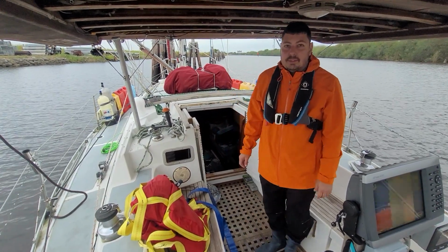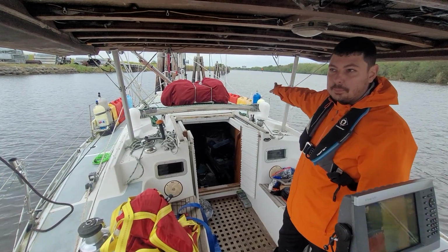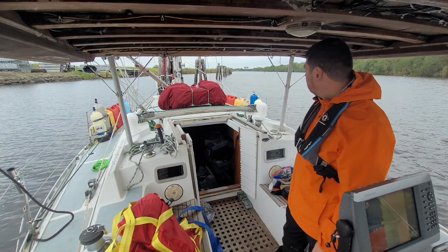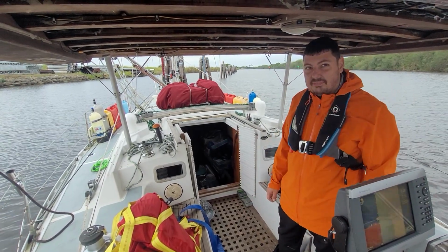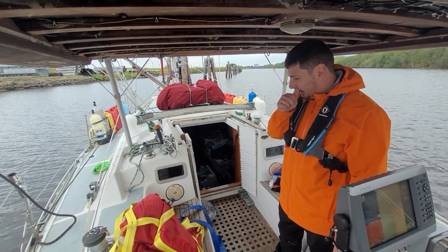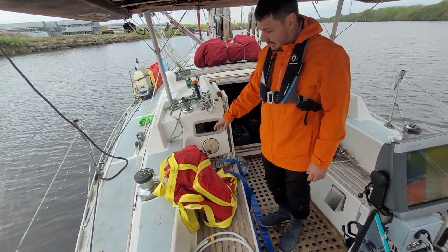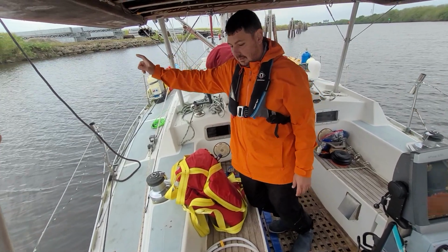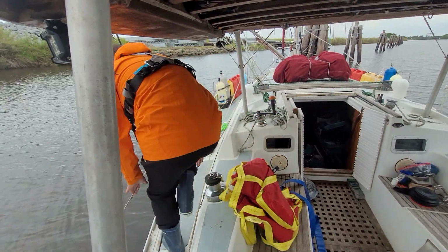Hello, friends and family. So, up ahead is the Mayaca Railroad Bridge. It's approximately 49 feet at mean high water, and we are a 51-foot boat, so we don't fit under it readily. So we've constructed a water bladder that we're going to extend off of the boom and then attempt to fill with water so that it can heel the boat.